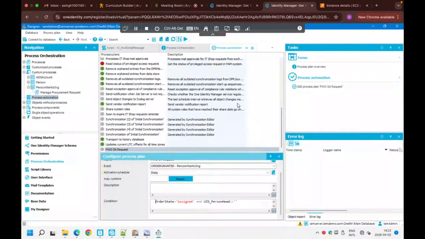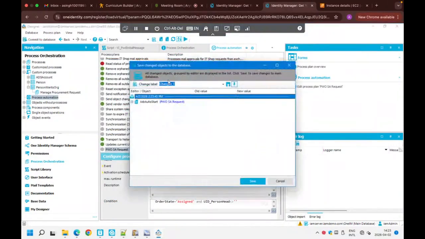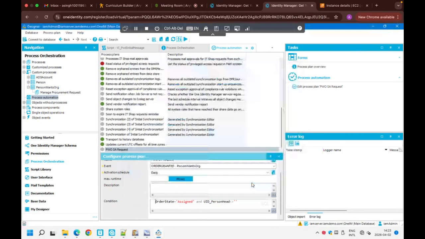That is how you automate a particular schedule. So again you click on commit to database, the changes are there, and you click save. So this is the way you create a process and you automate it using a schedule. Any questions on this?